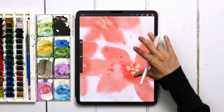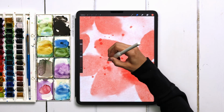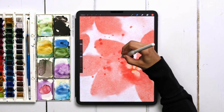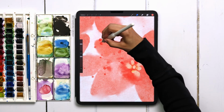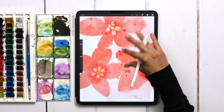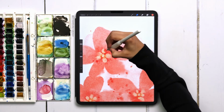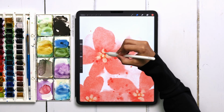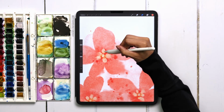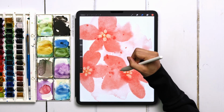So I'm going to grab my smudge brush again. I'm going to reduce the size a little bit, and I'll just stipple smudge these. So I have these more saturated, denser areas of color. And I do like leaving some of them with hard edges, as if the paper had dried there when those hit the paper. You can even erase some of the ones you don't like. Like if I don't want that one on my stamen, I'll just erase it out. Nothing says you got to keep all the splatters that are part of this brush.